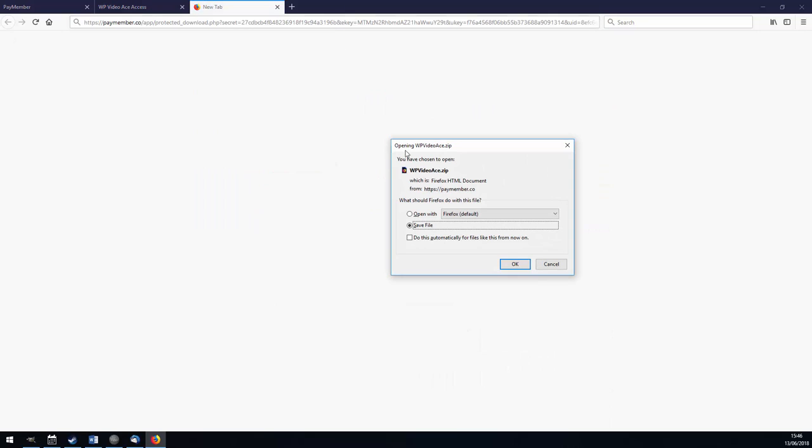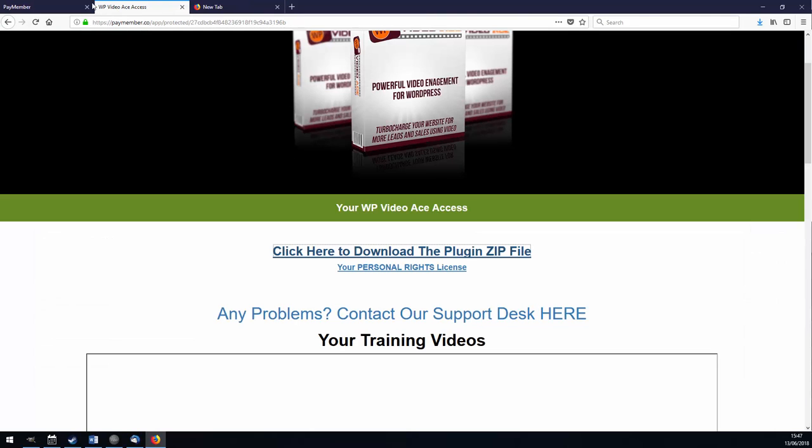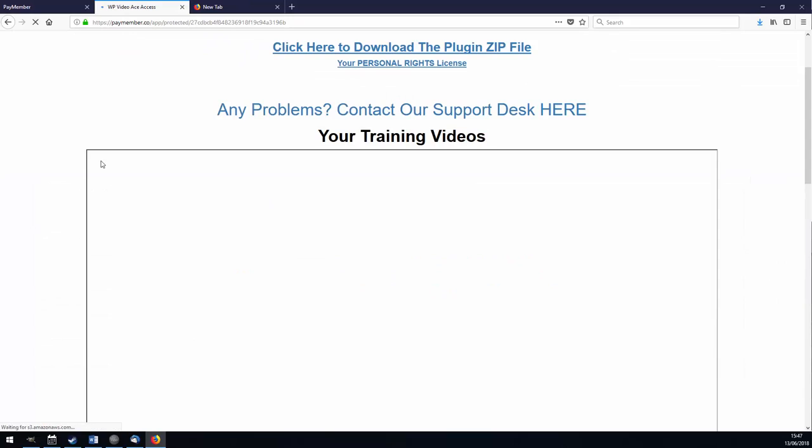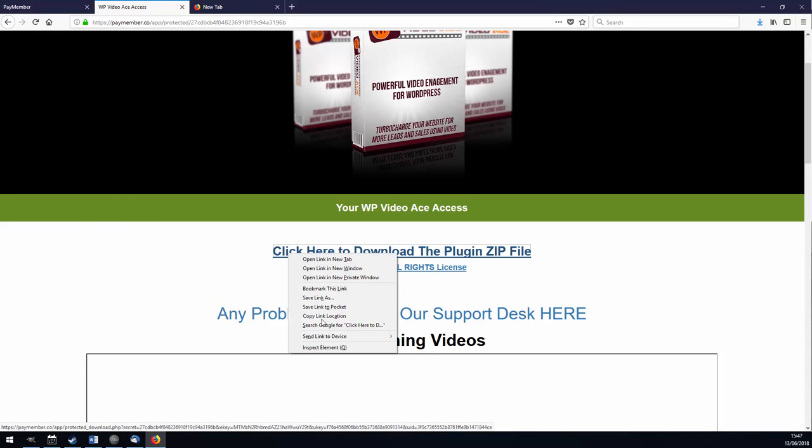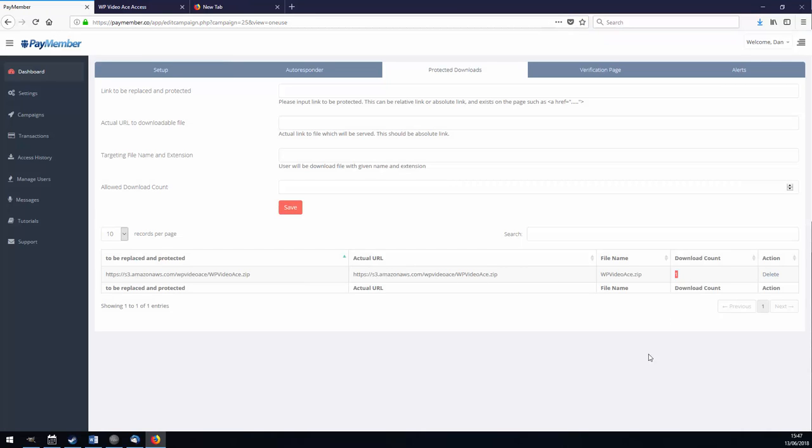If we click Enter, you can see here our file opens up and we can download it. We click Save File, so we can then go and use and then set that away to download. But if we were to go back and then refresh the page and then try this link again, if we were to copy it and then try it again, it will not work. It will only work once. That's because we've defined it in here as download count 1. So it will only work once. We can control exactly how many times anyone can download with that link.